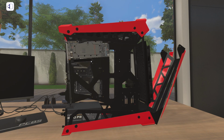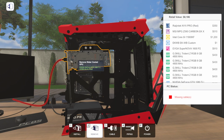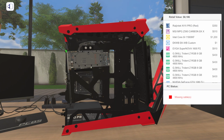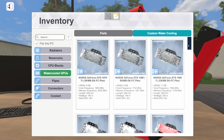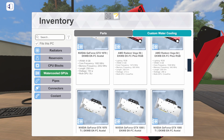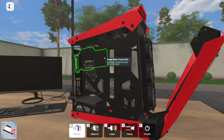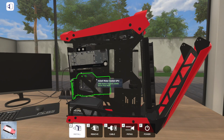1080 Ti's. Let's try it. Can I do it with 1080 Ti's? No. What? I swear I've done it. I feel like I've done it. Have I really not done it? Weird. Okay, well, cool. What about Crossfire cards where I don't need a bridge? Is it possible? Okay, it is possible there.